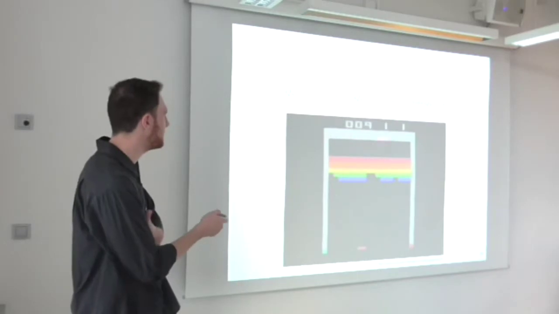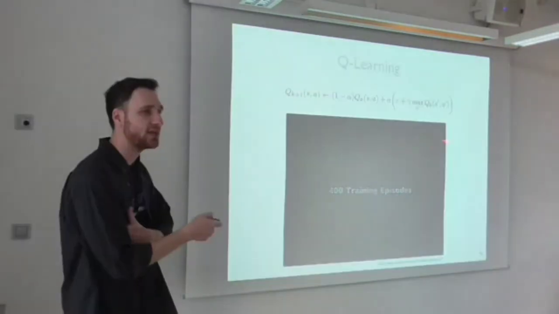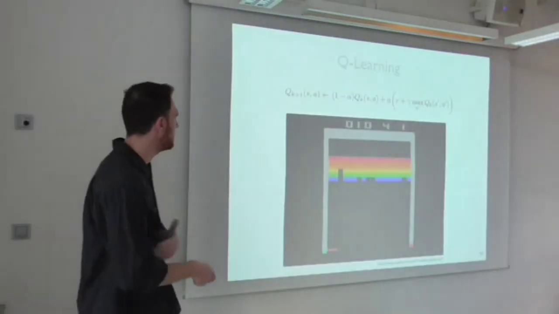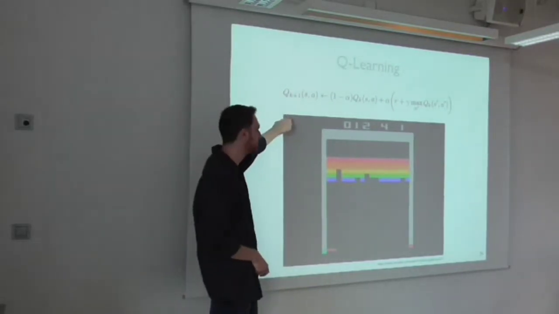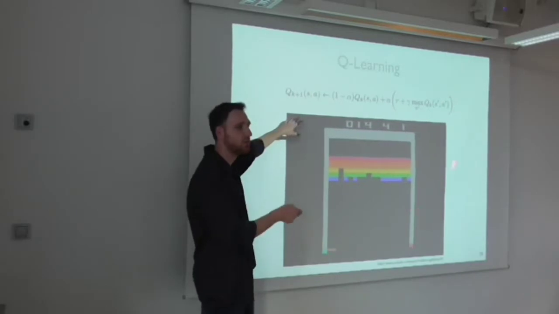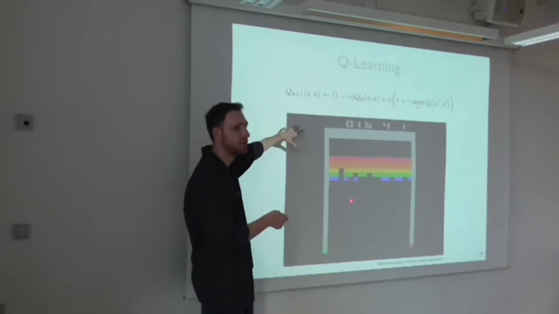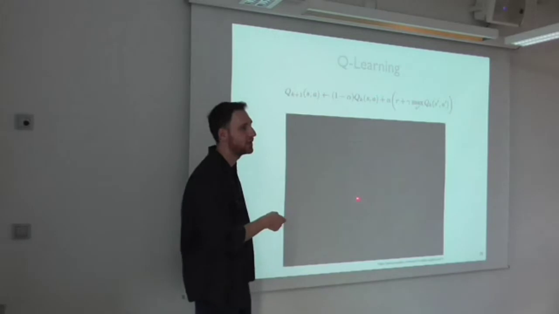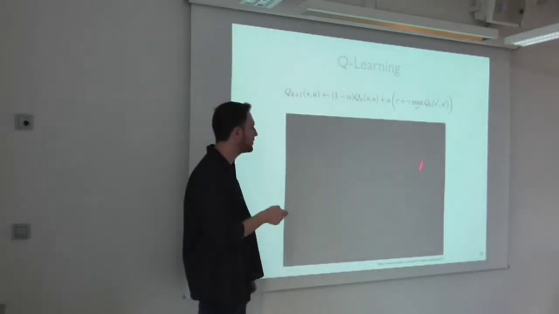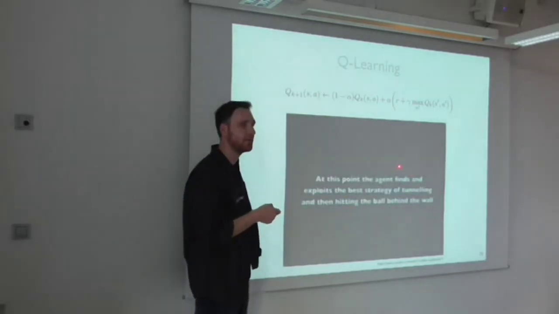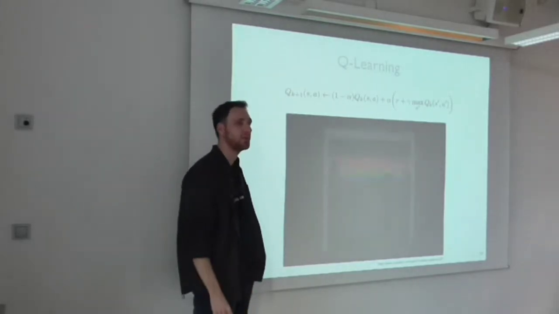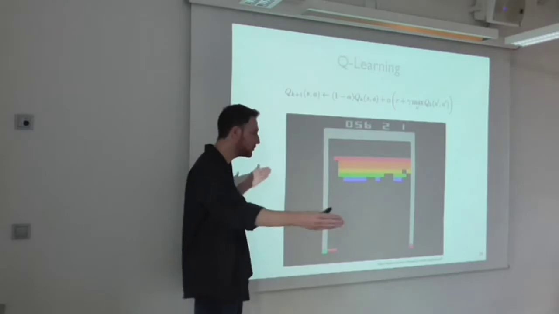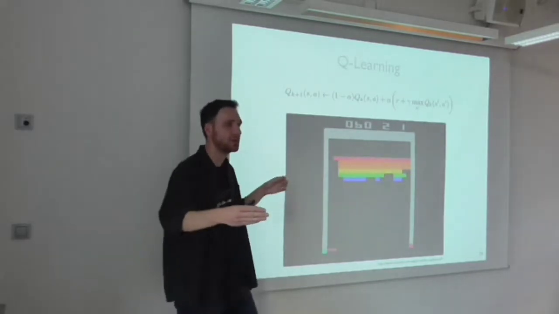This is color, but imagine that this was just grayscale. And so we have like 255 numbers for this pixel, 255 for this one. I don't remember the resolution, this is an Atari game, I think it's like 200 by 200, let's say. So you have 200 times 200 pixels, each one with 255 values. That's the number of states, of rows that you would need in your Q table. Times 2 columns, because you have 2 actions.